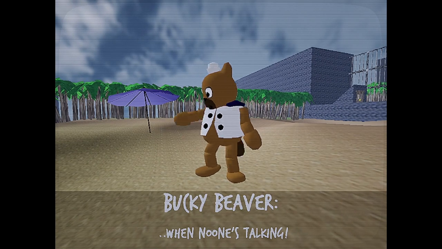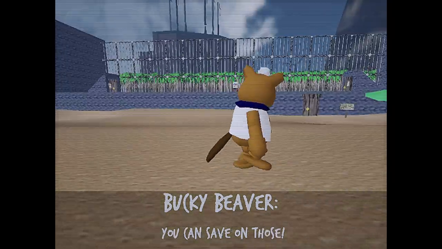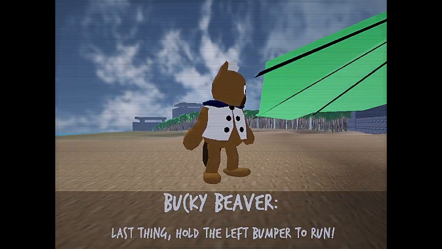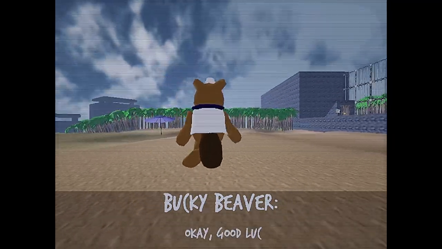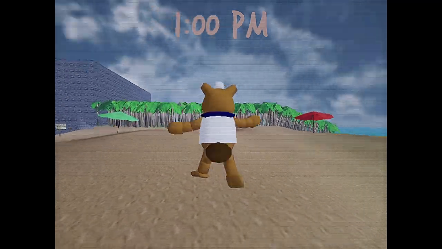I have no idea. How do I jump? What's the button to jump? You can save on those. Ah, I see. Makes sense. Last thing, hold the left bumper to run. You mean sprint? Yeah, it's sprint. Okay, good luck, buddy. Okay, now I can jump.